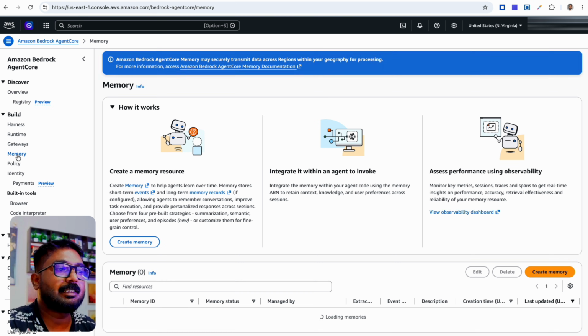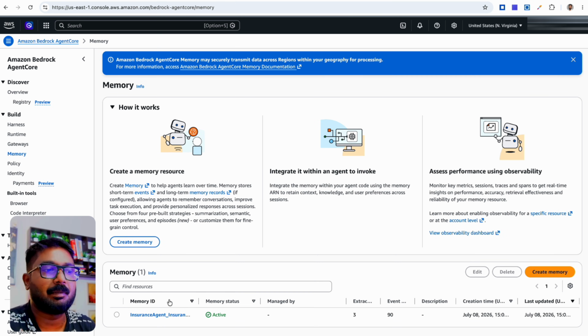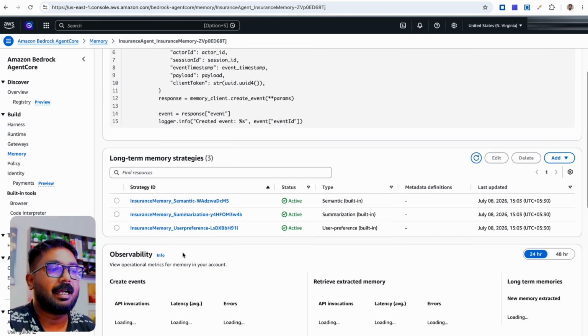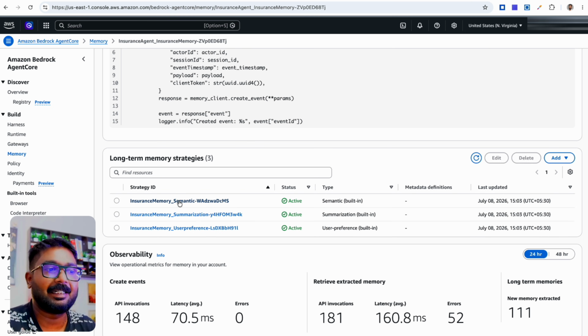Then there is memory, the short-term and long-term memory that we are trying to communicate with. Agents are storing semantic data, summarization, and user preferences, and all this data is getting stored for every single user, and they are calling it an actor. And also the admin data is getting stored.